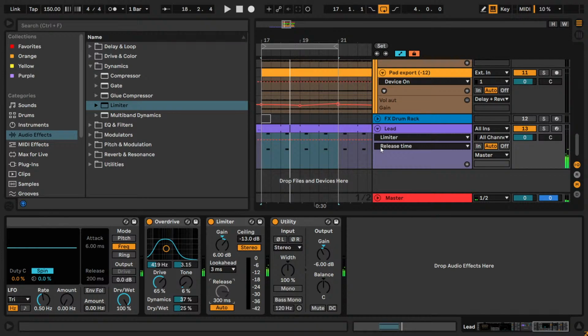I can hear the automatic release. I feel like it sounds best. The look ahead will also be short. And that's it. Now I want to fine tune the amount of limiting applied.